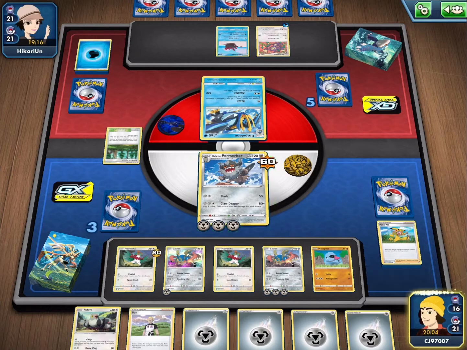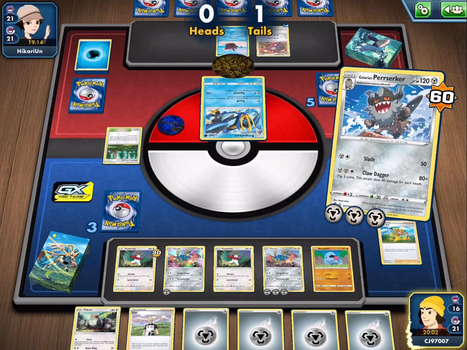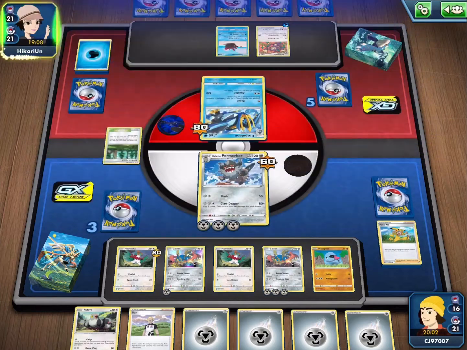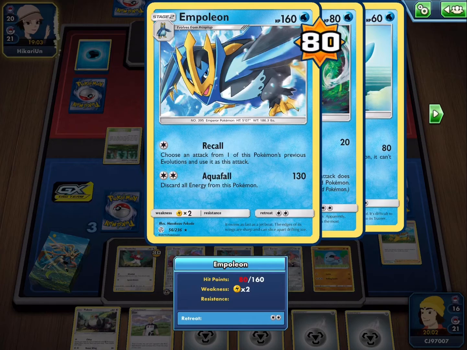but we can start attaching to Zacian all the same. And yeah, I think we will just go with the Berserker here, see if we get the heads that we need. They're the tails. Ah, that sucks. We needed the double heads there to get a knockout. Only getting one means that we're dealing 80 damage, which is not quite enough.